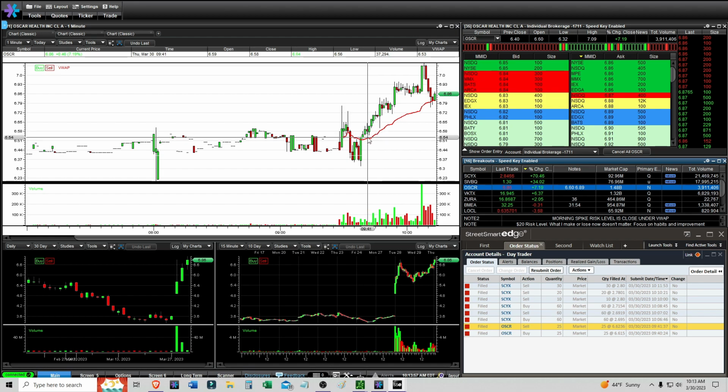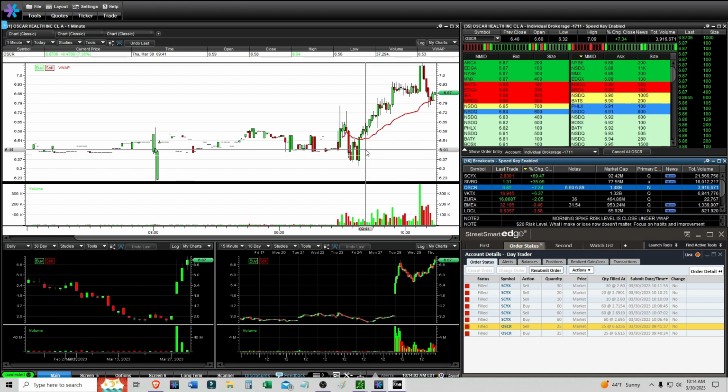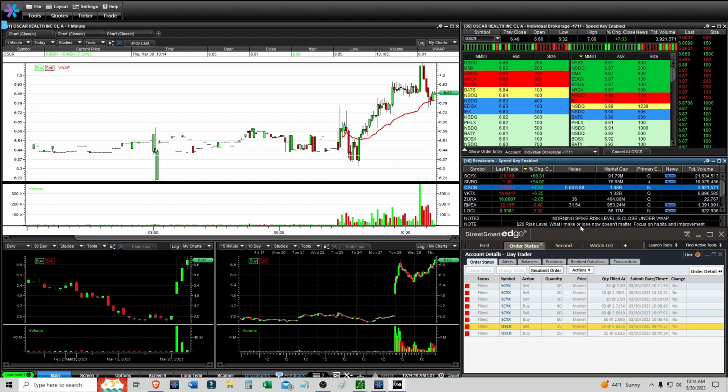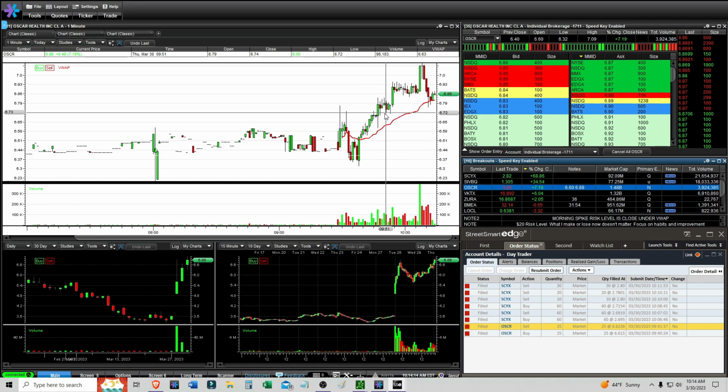It could have been like an inverse head and shoulders too, a shoulder, head, and then if it drops again, a shoulder, I would have felt more confident, and I would have had more shares ideally, and I just think it would have been a higher odds setup. It still worked out, but I just don't think the odds were that good. But again, it clearly worked out here, and this was nice.